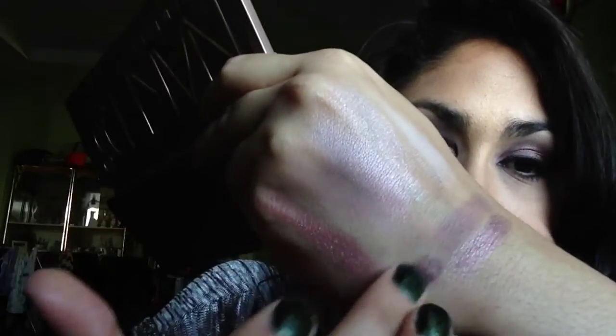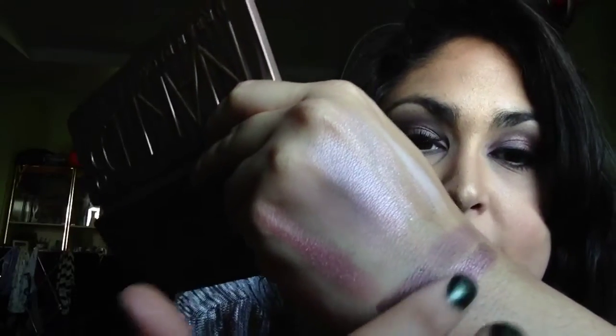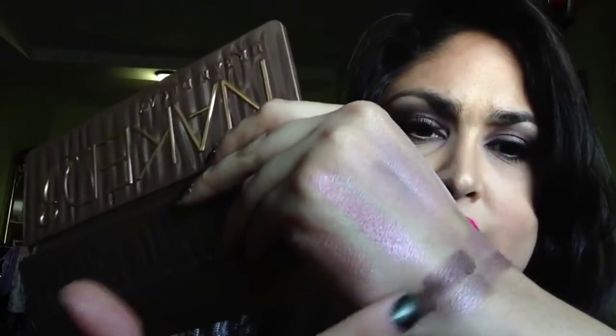And then we have Liar. Put that right there, and those two go really great together in their own look. Then we have Factory, where you're getting a little bit more into your browns now. You get Mugshot, which is a darkened chocolate silvery pink, if that makes sense. Then we have Dark Side, where you're getting into your grays, your gray browns now.